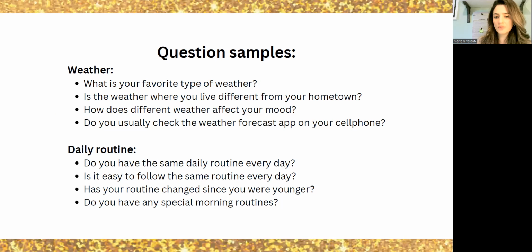Do you have the same daily routine every day? Is it easy to follow the same routine? Has your routine changed since you were younger? So this is that type of question that I ask you. The first and the second are simple present, and the third one is present perfect. Has your routine changed since you were younger? And also simple past. So in your reply, you need to mention something about the past, and then if it has changed or it has always been the same. So you need to use present perfect and simple past.